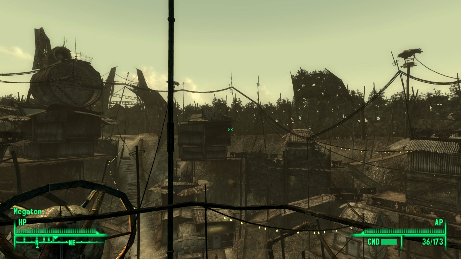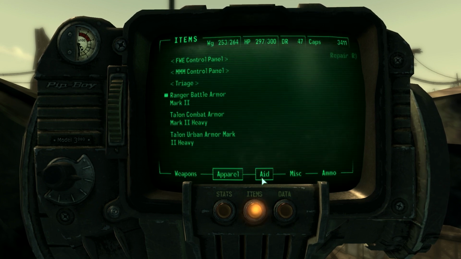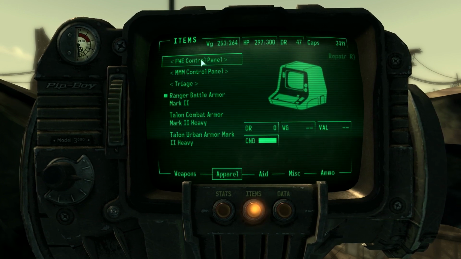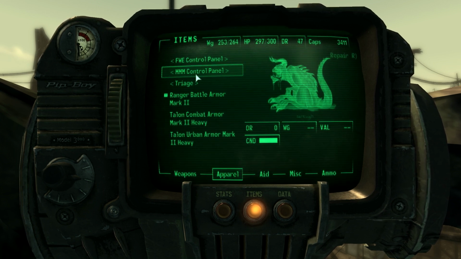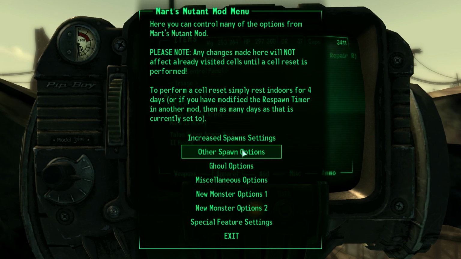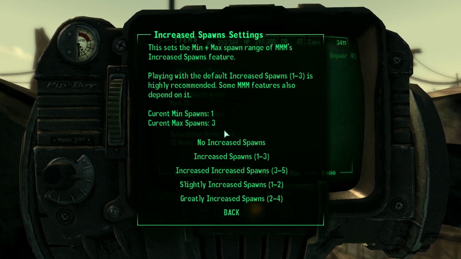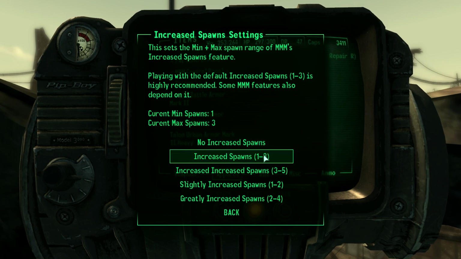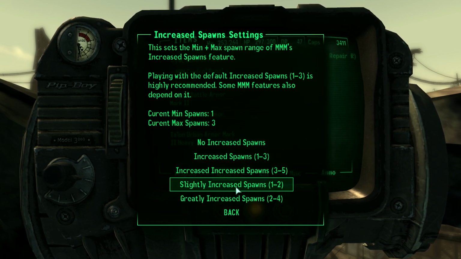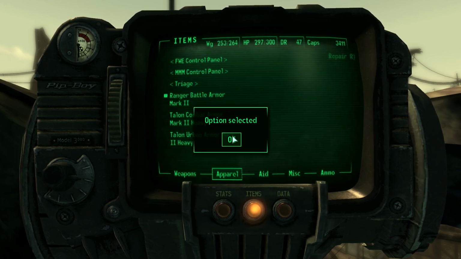Now, if you load up an existing game with Fallout Wanderers Edition installed, a number of things are going to happen. First of all, if you open up your Pip-Boy, you're going to get some items. The Fallout Wanderers Edition control panel, the triage, and also the MMM control panel. I'll show you the MMM control panel first, very briefly. This basically allows you to, say, change the increased spawns. Current minimum one extra spawn, current maximum three extra spawns. And as you can see, if you pick slightly increased, you get between one to two. So it's a lot more than the normal game, but it's not quite as much.